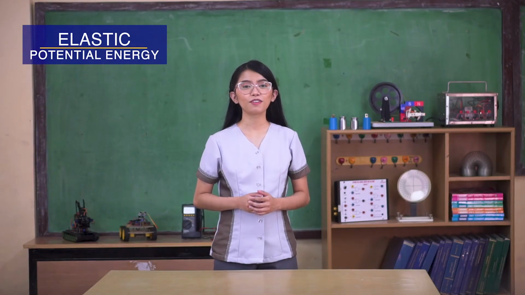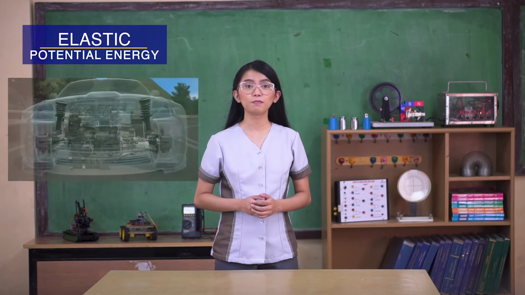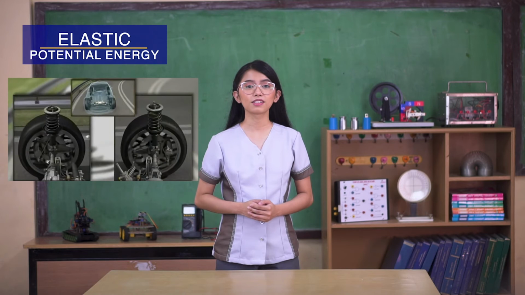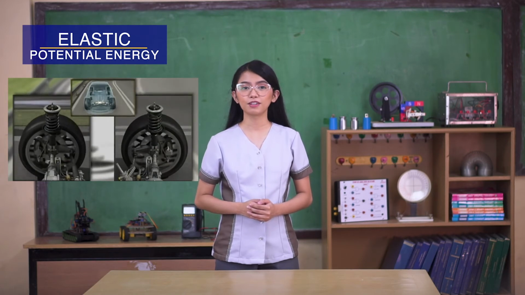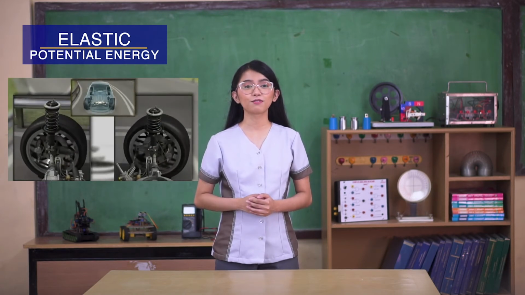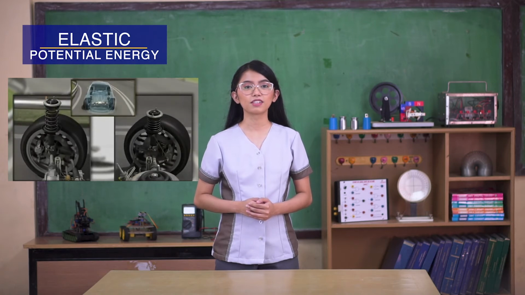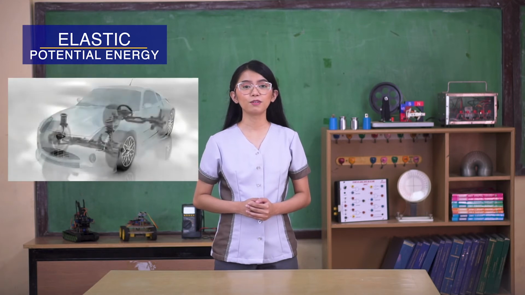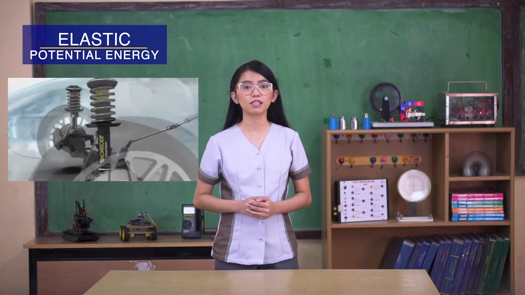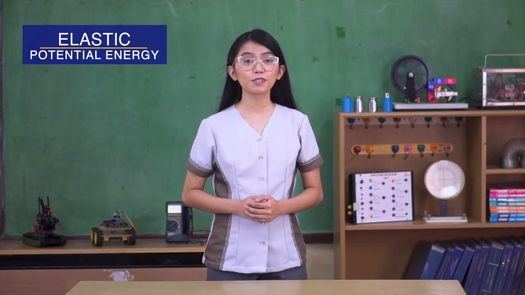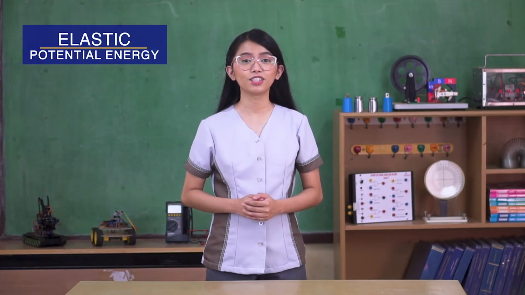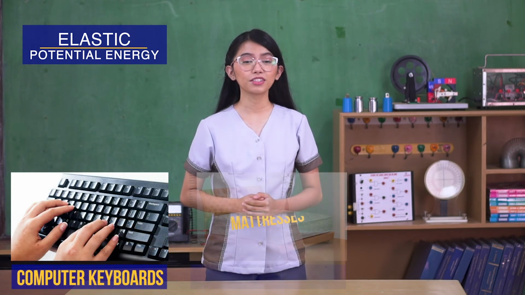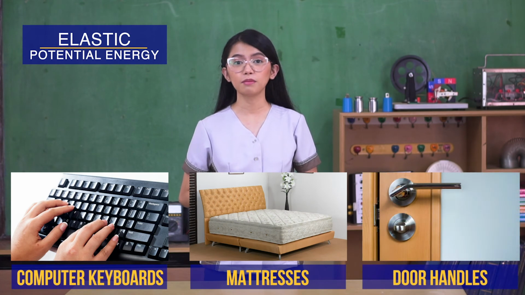Important application of elastic potential energy involves mechanical devices and vehicles. Because springs can remain in a compressed and stretched state for extended periods, elastic potential energy is fundamental for mechanical devices such as shock absorbers in cars. This potential energy can be used to reduce the impact of disturbance in motor vehicles. Springs, which exhibit elastic potential energy, also have variety of uses such as in computer keyboards, mattresses, door handles, and many more.